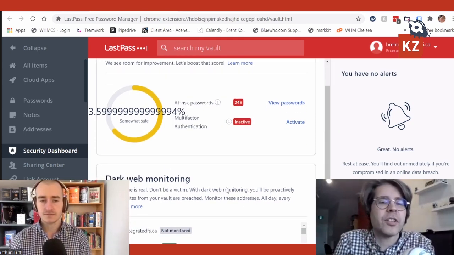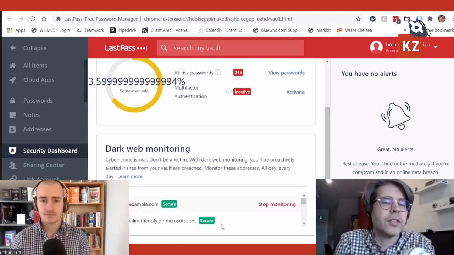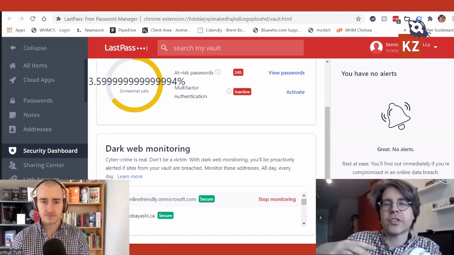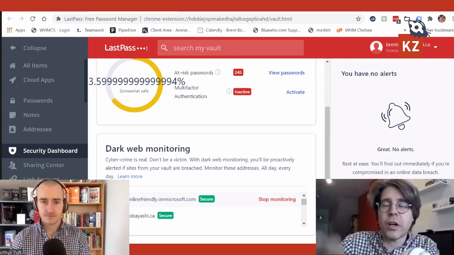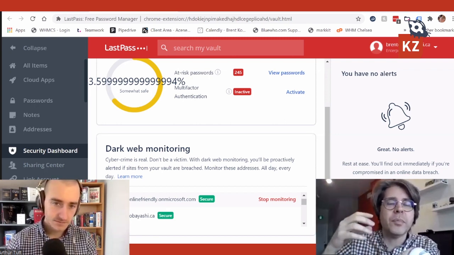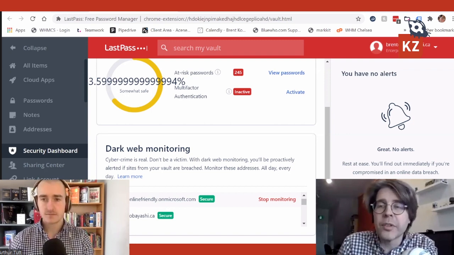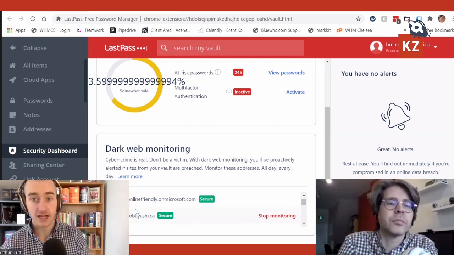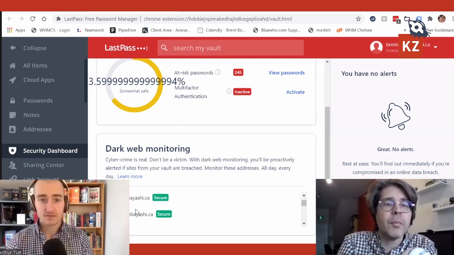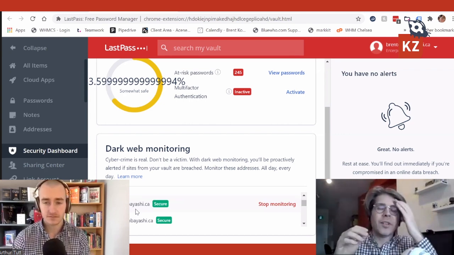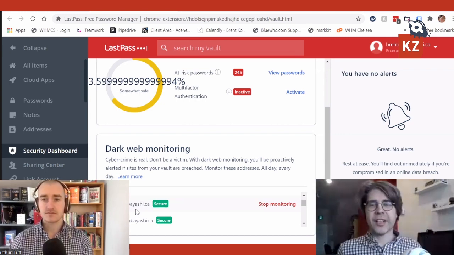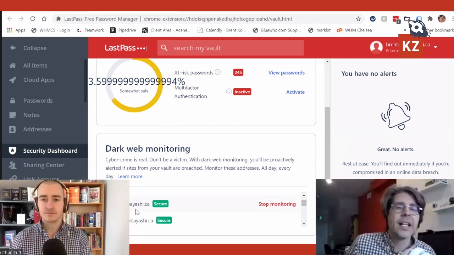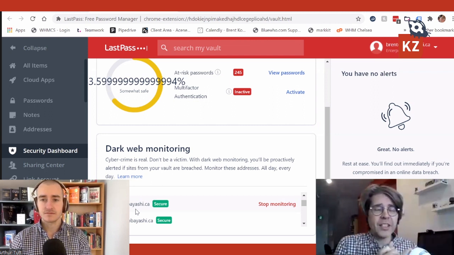And then the other thing is this dark web monitoring. When you look at this, we're actually monitoring the email addresses that it's picked up from all of our stored passwords, and checking whether they're on the dark web. Has somebody taken that email, listed it on the dark web and said, hey, I've got a password if you want to pay for it? Yep. So to give you an idea, the dark web, for those who don't know, everybody's getting educated on this stuff because it's becoming really important. That's why I think this is one of the most important tools.